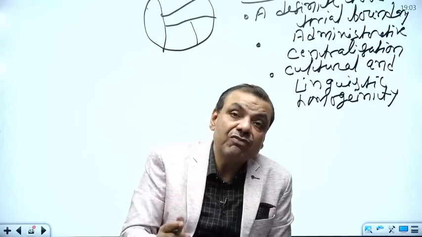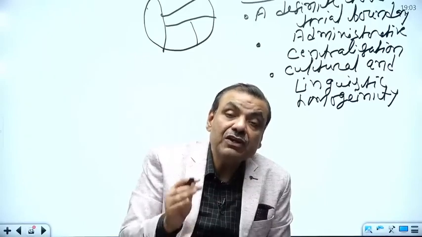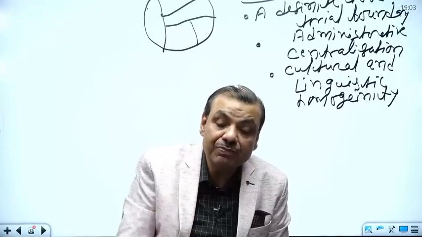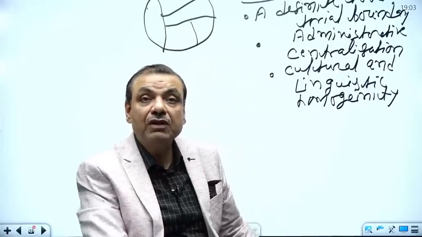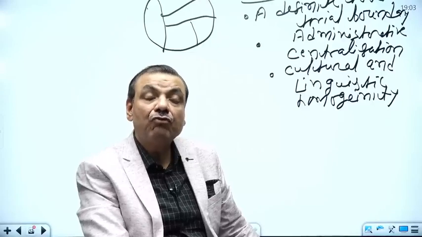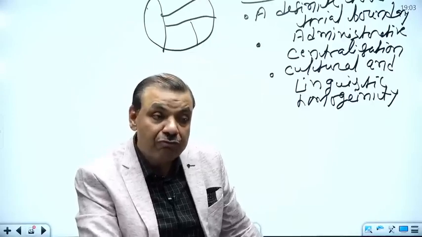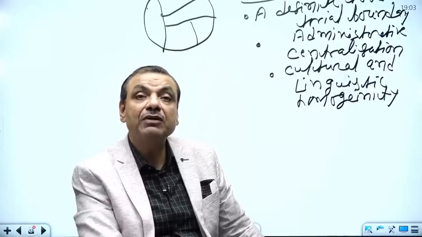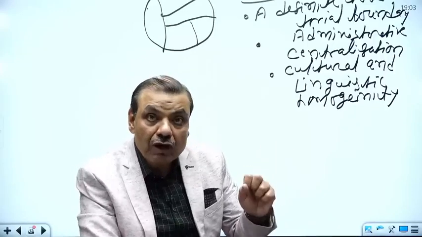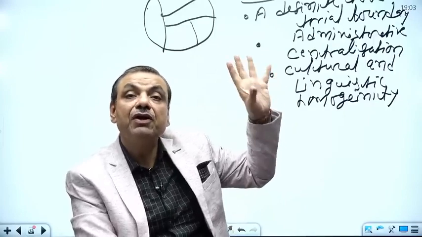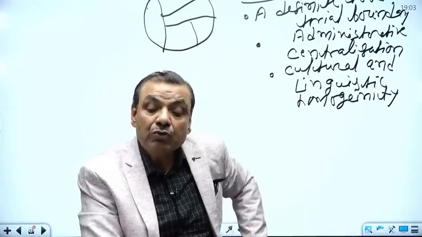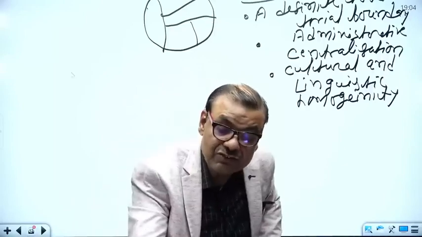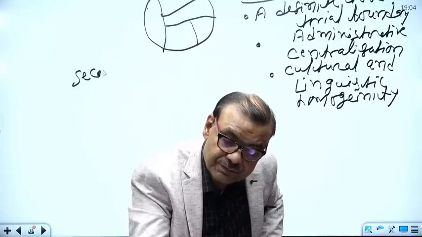But my student, this was the first stage I have told you. This was the nation of the monarch. This was not the nation of the people. So it was not modern nationalism. It was the time the king was making the claim, I am the state and my wish is law. For example, you will find a reference to a French monarch, Louis XIV. He used to make a very hyperbolic claim that I am the state. मतलब जो लुई 14वां था वो बड़ी बड़ी बातें करता था कि मैं ही राज्य हूं और मेरी इच्छा ही कानून है. ये राजा का नेशन था, जनता का नेशन नहीं. जनता का नेशन के बाद आप देखोगे, that is in the second stage.